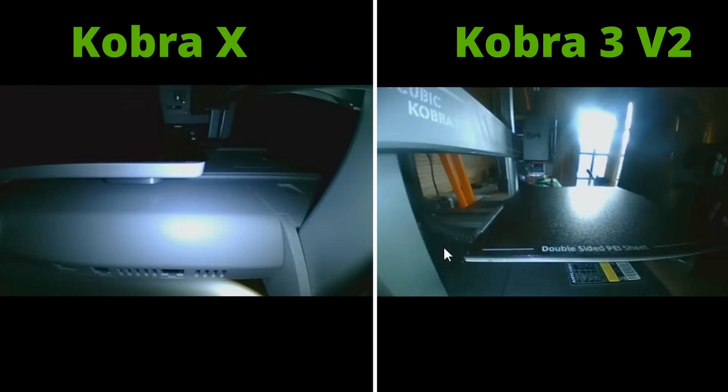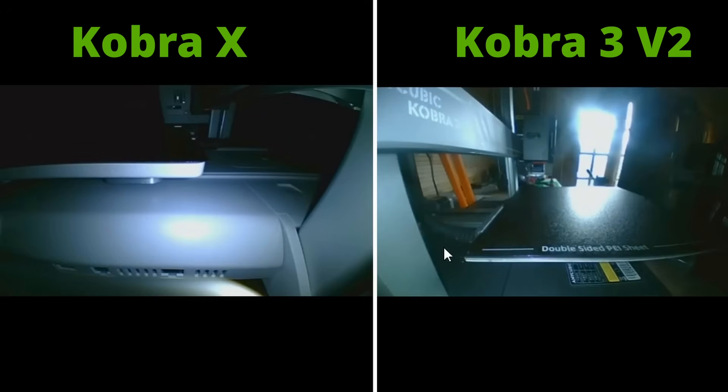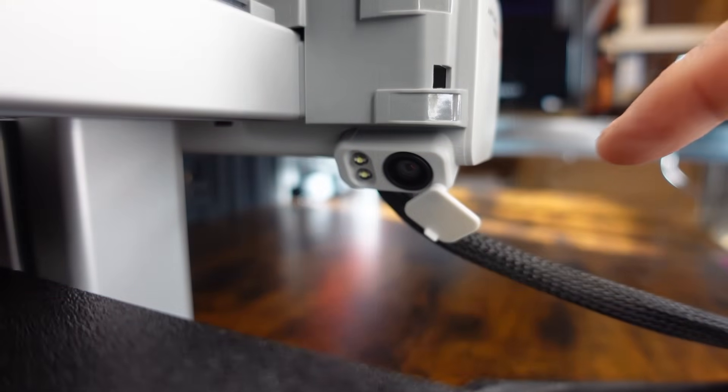The other thing I don't really like is the camera placement on the Cobra X. On the K3 V2 that seems to offer a much better picture orientation. On the Cobra X I feel I just couldn't see the print clearly — well, maybe that's just me having a little gripe. But I much prefer the orientation of the K3 V2's camera, which you do have to print the little case and screw in yourself, but it just seems to be in a better location. The Cobra X camera doesn't move up and down with the Z axis, so again, maybe just my gripe, but it's certainly something worth mentioning.